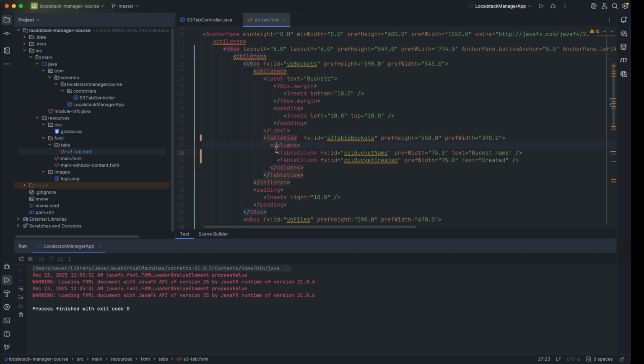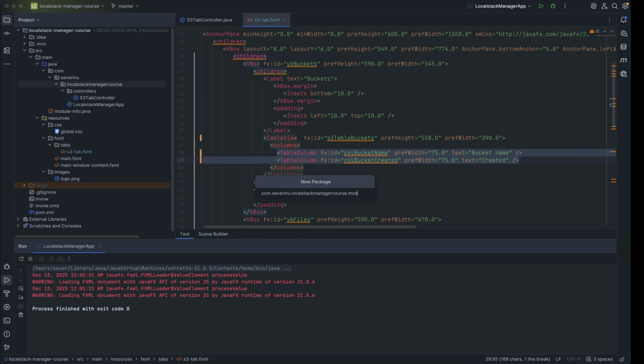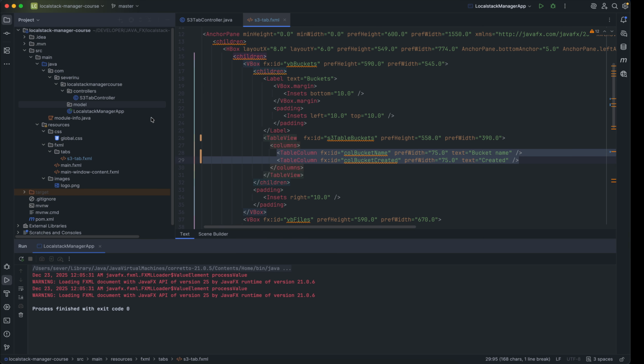and because we're going to actually need those two values, bucket name and bucket created, we should create a model here. So let's create a package model, and let's name that model BucketModel.